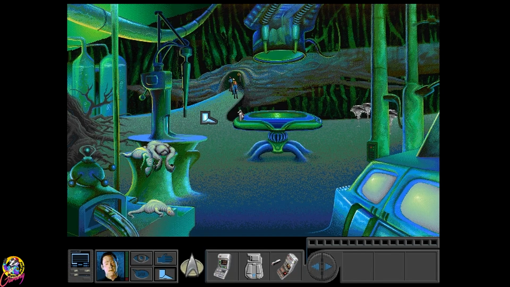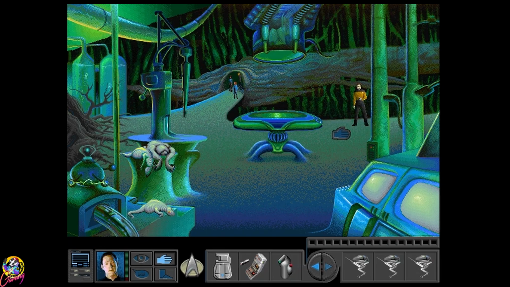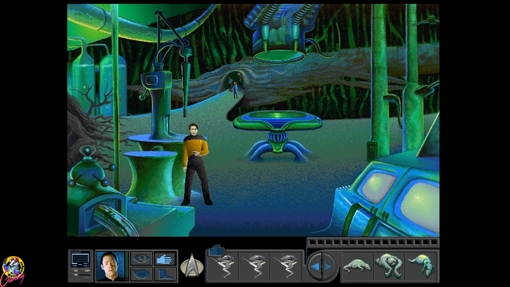Here we go. I remember this. Okay, so we need some of this tech here. We need the bioprobe, and we need these drones as well, from what I remember. Will it let me take them? Oh, it does. Great. Right. So we're going to use their technology, basically, on these to figure out what's going on.